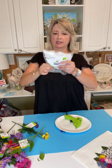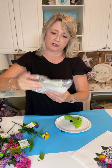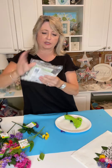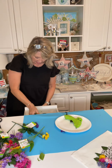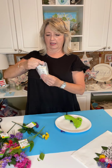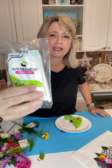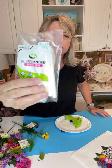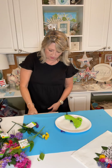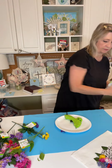The more glue sticks you buy at a time, the less expensive they are. The Surebonder fabric sticks do come in different colors — there's black and a clear, and this is kind of a creamy ivory color. For this project we're just using the basic kind of glue sticks.